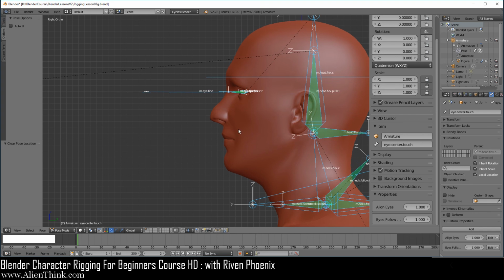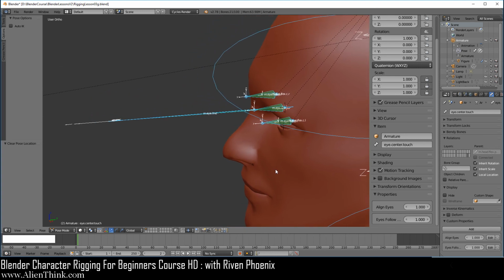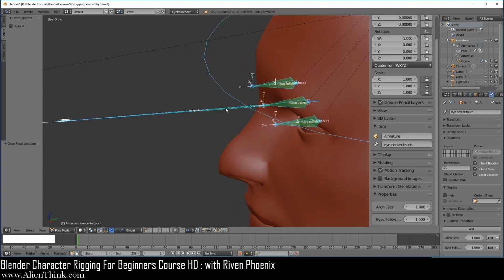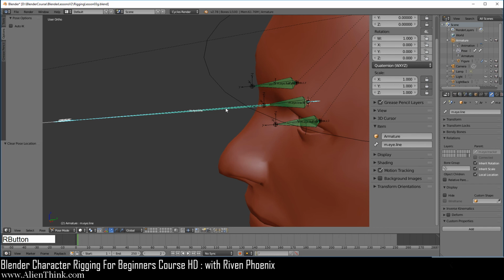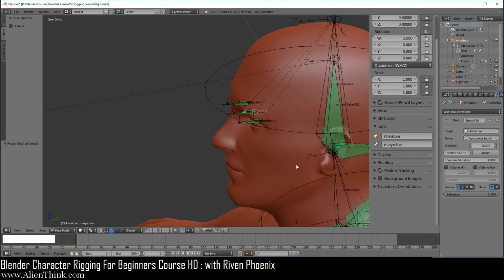Okay, so what we want to do now is go ahead and take a look at this bone that is stretching. Click this. Okay, now what I want you to do is go ahead and go to the constraints and just click on reset, so it'll go back to the way it was. Now we're going to be creating bone shapes, so we're going to see how this concept is going to work.